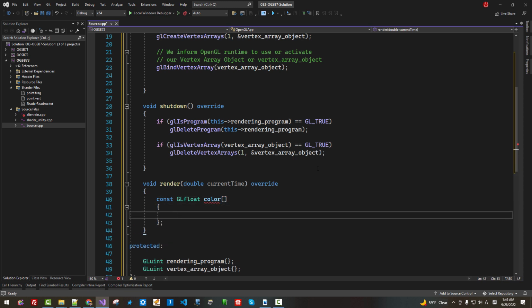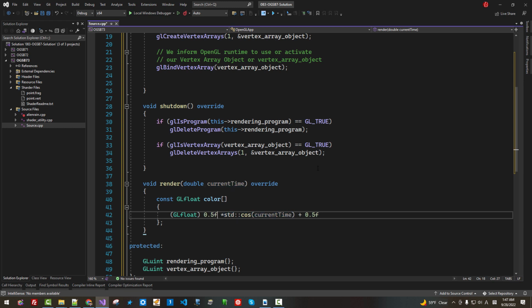Don't miss the semicolon. GLfloat, sin or cosine of currentTime. Please note that this value can be negative. We want to make it positive. So 0.5 times cosine plus 0.5.